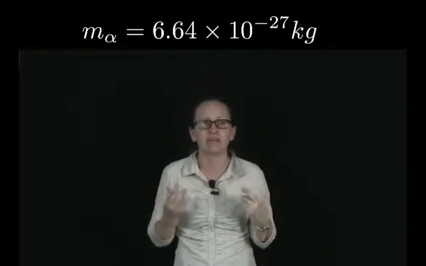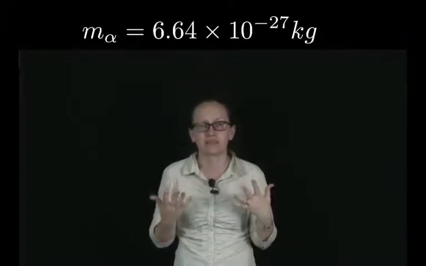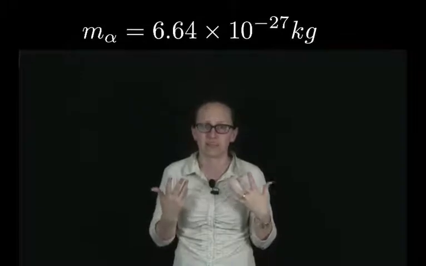As we said in the previous video, alpha radiation consists of helium nuclei. An alpha particle consists of two protons and two neutrons. This means that relative to the other radiation, alpha particles are fairly heavy with a mass of 6.64 times 10 to the minus 27 kilograms.